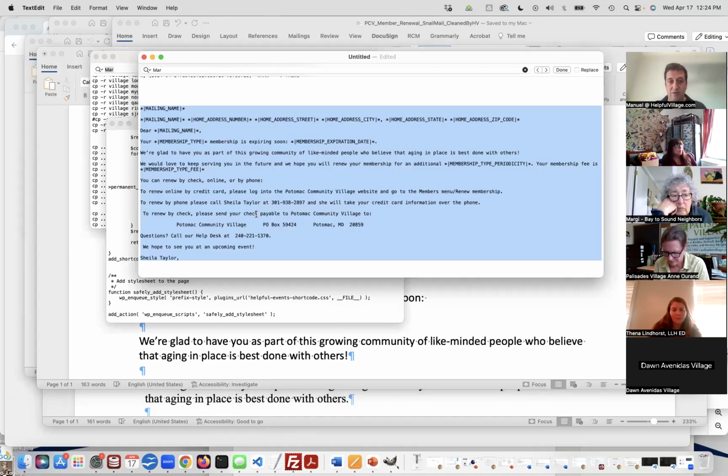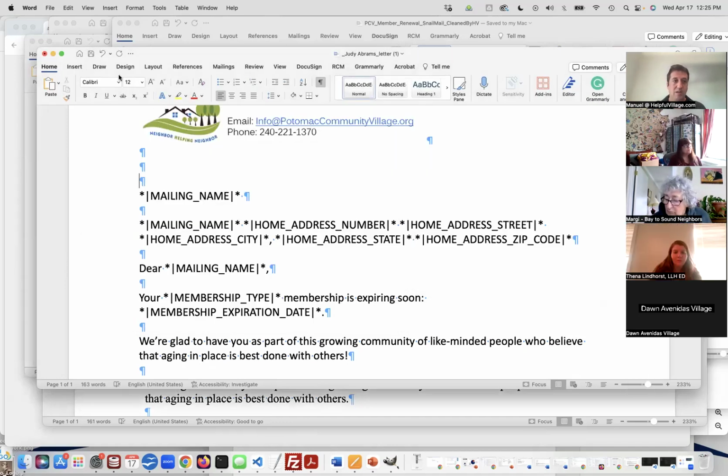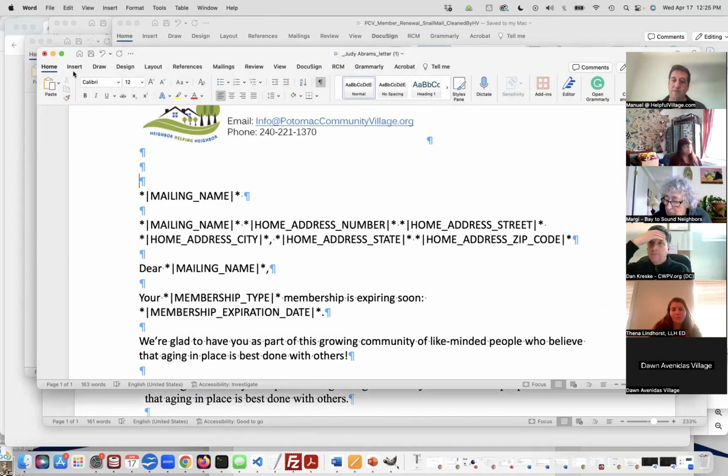Now you clean your stuff, your spaces, you make sure that all your text and orthography, typos, and everything is good. When you have the text-only version that is good for you, you take it from here, you paste it on the Word document, you save your Word document, you upload to Helpful Village, and then you have a better chance that when you're using it on Helpful Village, all your variables will be replaced. If you don't do it, our software will not find the variables, and then basically we'll have some stupid variables in there. So it's just a trick.